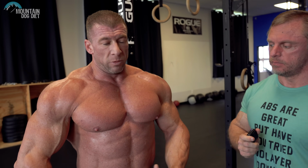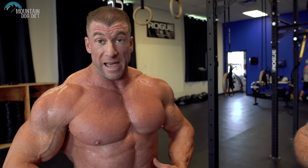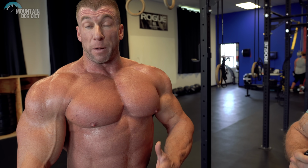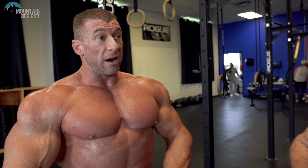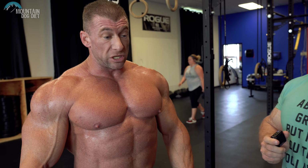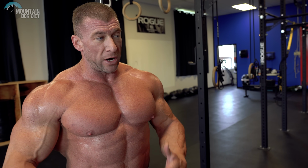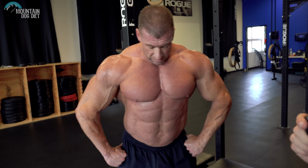And now, even still, when I'm breathing heavily, because I've trained the transverse abdominis muscles so much more than I ever had in the past, even when I'm having trouble breathing, as you can see, I'm not really belly breathing like I used to. Now I'm actually using my diaphragm like it's supposed to. And my chest is higher in all my poses because of it. When I draw the air up, my chest rises. So it's dramatically enhanced my V-taper. It's elongated my torso, which I have a short torso. My symmetry looks so much better. It's made a world of difference. The biggest change I've made in one season is training my transverse abdominis muscles. Show everybody your front lat spread too, I want to illustrate something here.